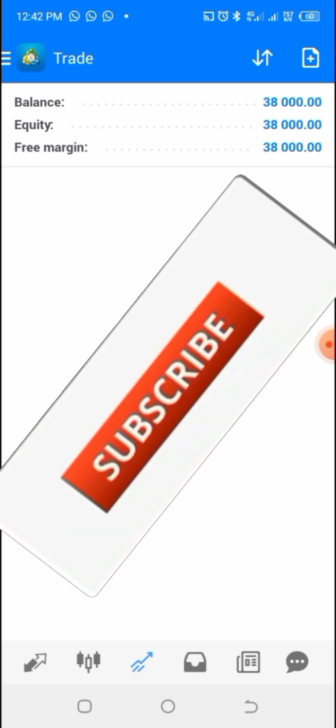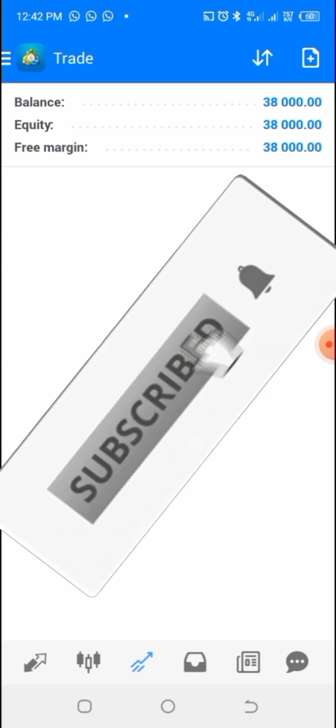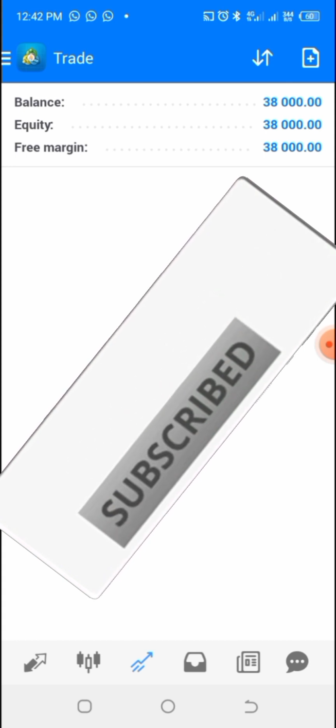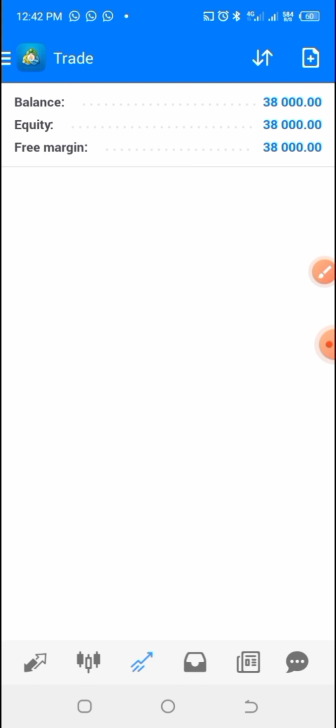But the equity will continue changing depending on the profit or loss that is still floating. What we mean by floating, it means you haven't closed, it hasn't been realized. Once it has realized, it will affect your balance. Otherwise, what will change while it is still floating, not yet realized? It will be the equity. The equity will be changing and the margin.